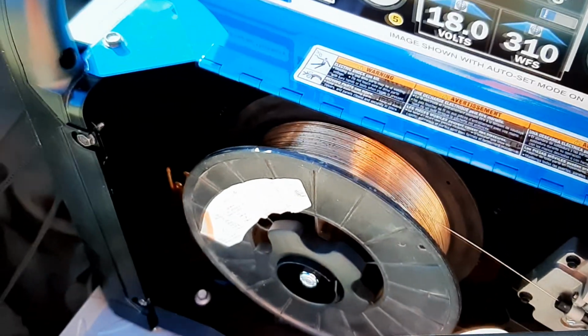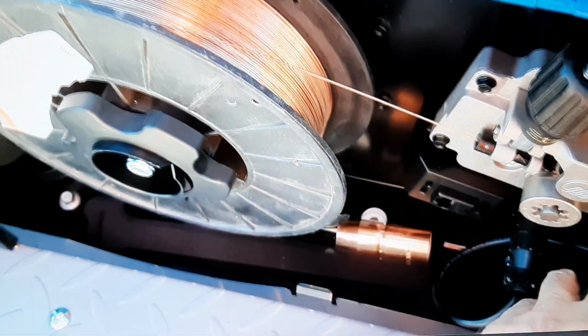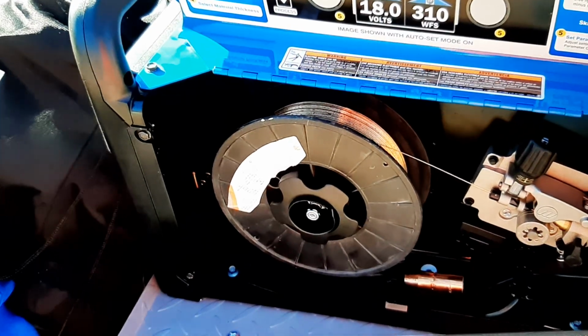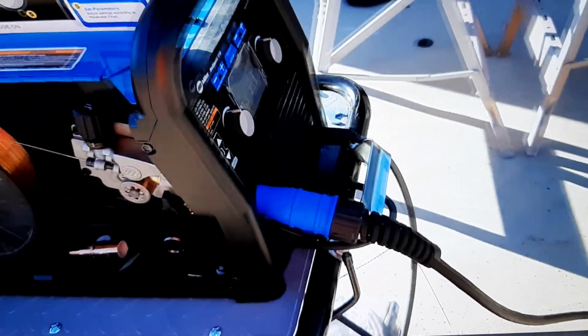Now I'm trying to figure out what's going on with this tip, because for some reason, Miller sent me two .030 tips. So I'm probably going to have to swap out this tip to run the .035 wire, or swap out the .035 wire for the .030 wire. Which, whatever, you gotta do what you gotta do.